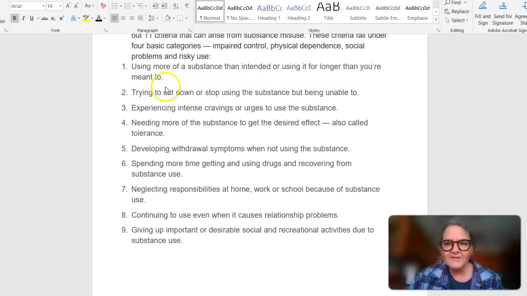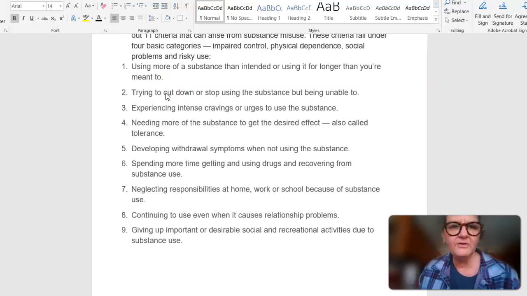You'll notice on all these criteria, there is some interpretation from the therapist. So it's a very important job of the therapist not to make a diagnosis flippantly. If I say a consumer meets this criteria, as a clinician, I should be able to document what they told me to make me think that.